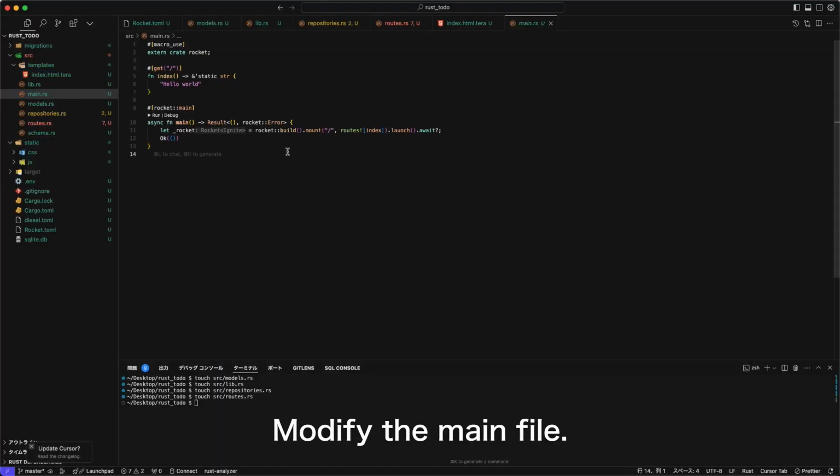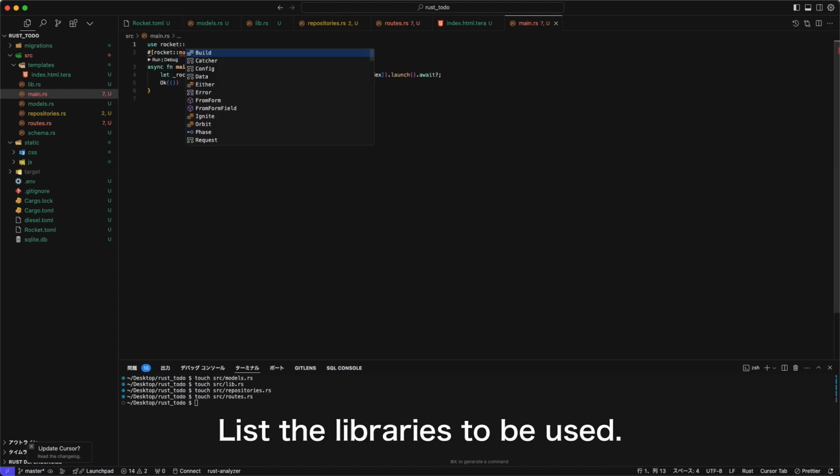Modify the main file. List the libraries to be used.